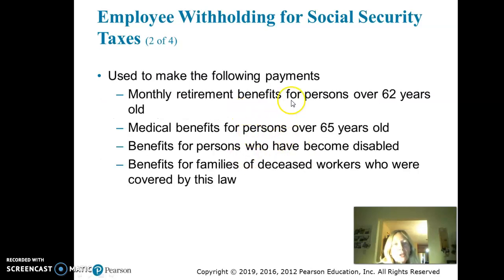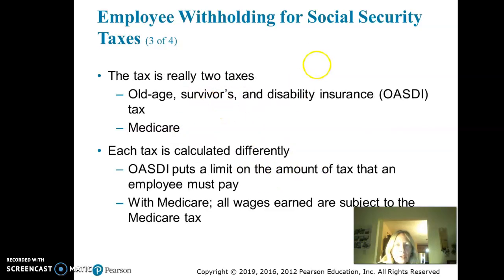Okay, so there's a lot of things about Social Security that you're all young, you probably don't care about it too much. But you may receive benefits if you had a parent who paid into Social Security and then passed away or became deceased. Then you would receive Social Security benefits, I believe, until you're 21 years old. So let's go into the nuts and bolts of Social Security.